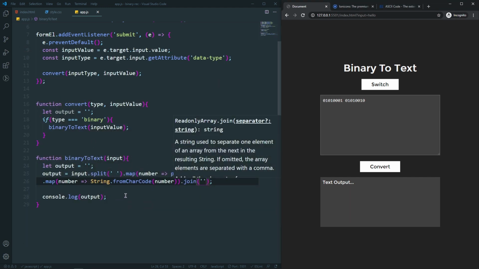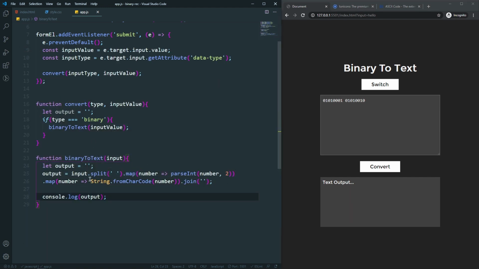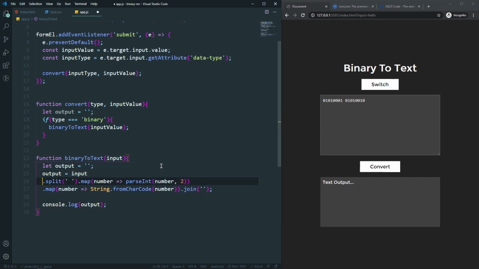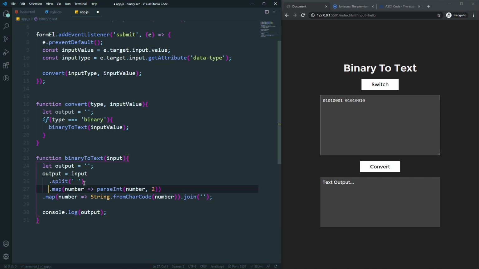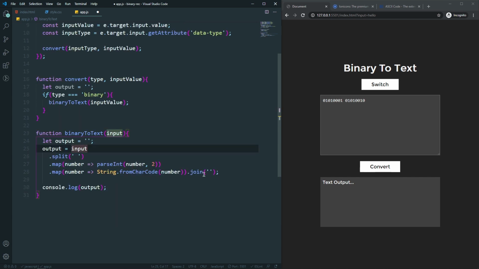That's what we want. It's looking messy, so let's indent it to look good. Perfect.